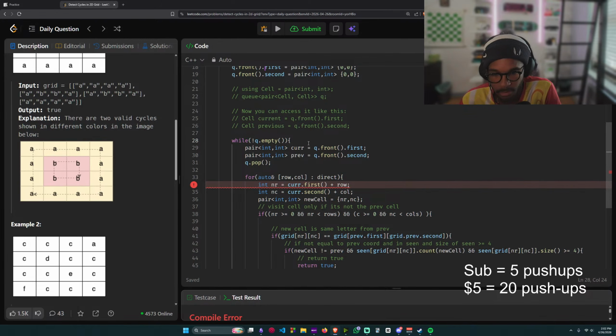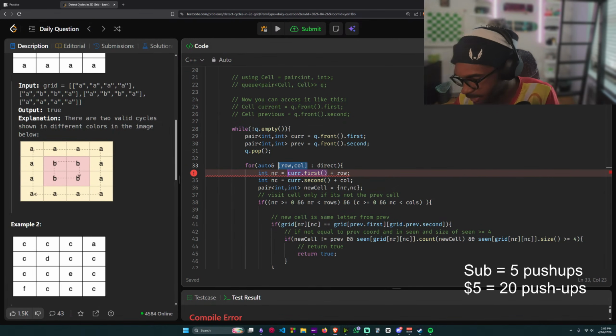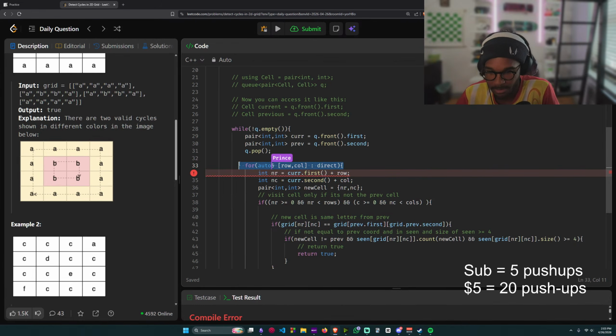Parent q dot front. Can we initialize these to an int to make it an int? Maybe one of these is not returning an integer value. I have a hunch that it's this. I've had problems with deconstructing stuff. Let me just ask ChatGPT. What's needed up to reference this, because we're not changing the values? You could remove it if you want.